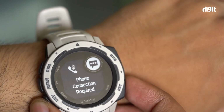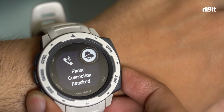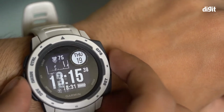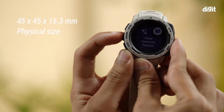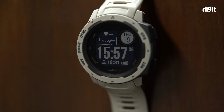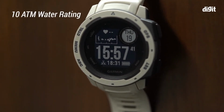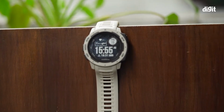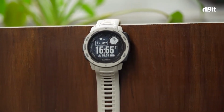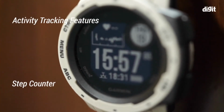For cycling, there is a cycling outdoors mode, a cycling indoors mode, and there's also an MTB mode for people who do a lot of mountain biking. So there the metric recording is done in a different manner, and then you get the stats in a different manner as well. And the data that is output from the watch for that activity is therefore unique. Now, when you run, you can of course measure your VO2 max using the Garmin Instinct. You can also use this to train for any athletic activity.